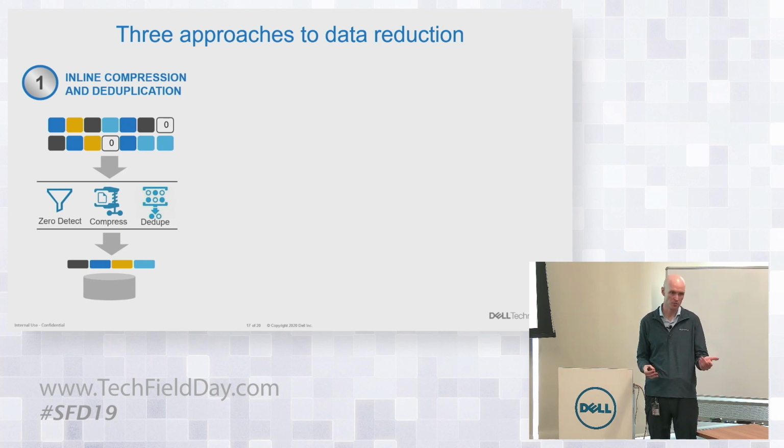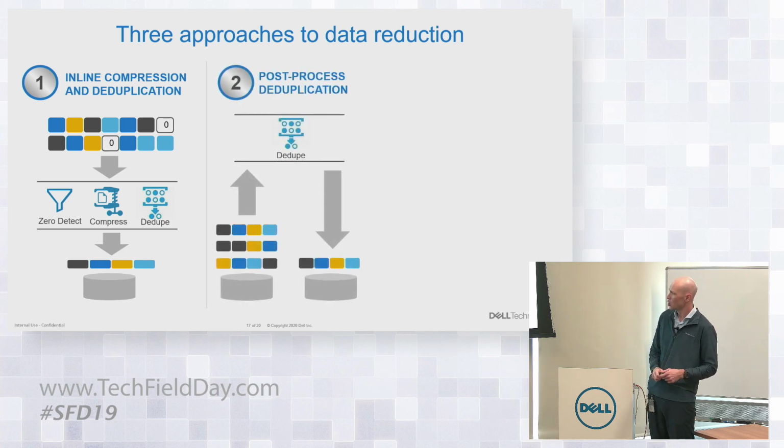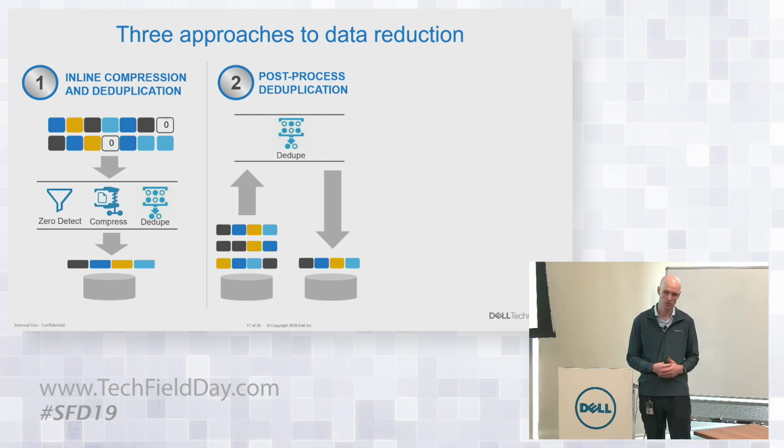So we've had a lot of successful proof of concepts up against competitors where we've been compared like for like, and they can see why we made that choice. So that's how that works. Obviously, zero detect, compress, inline deduplication to do all the magic on the fly. We then have a separate process that we can do for post-process deduplication. So this might be for a workload that's more archive-like and they're not worried about it long-term as it comes in. And so they want to do it just post-process.